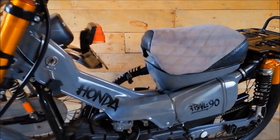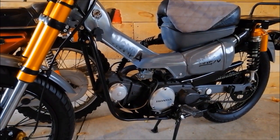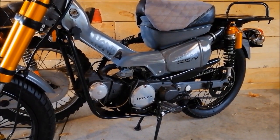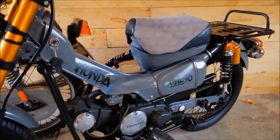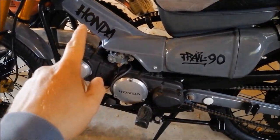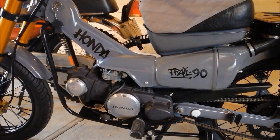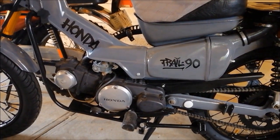What else have we been asked? So the paint colour. This is a clone of the Volkswagen Audi Group Grey that you would see on like your GTI Golfs. The little hot Audi hatches, I think, come out in the grey as well. So that's basically what that is. The designs, so the Honda Trail 90, they were done by a fella here in Christchurch named Smeagol. He did all the designs for me, and they're just vinyl cut, clear coat over.